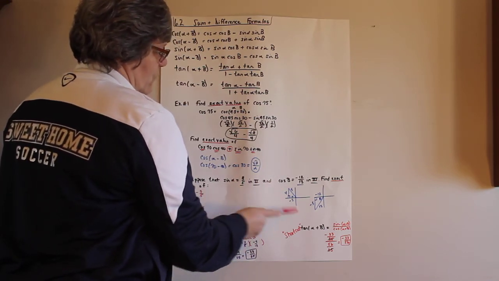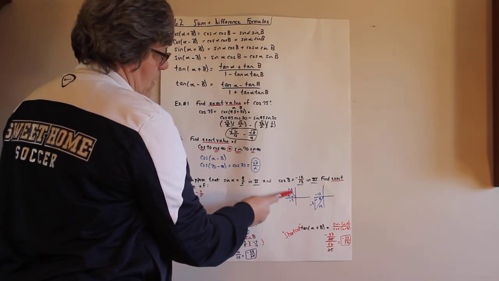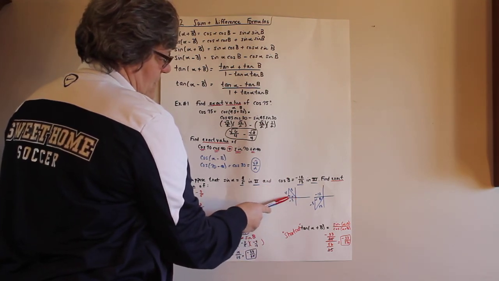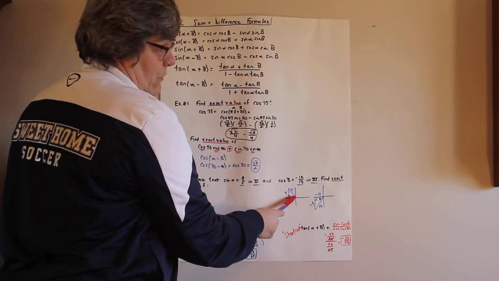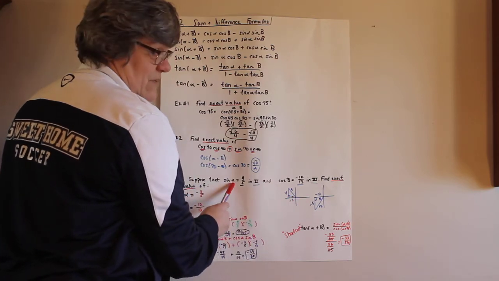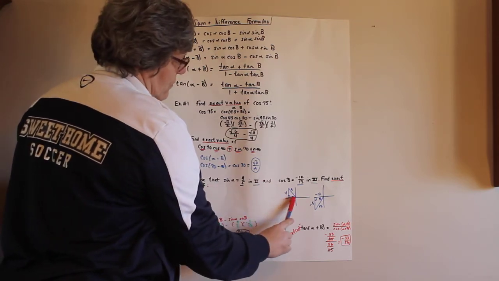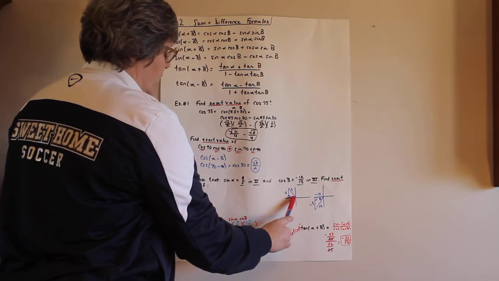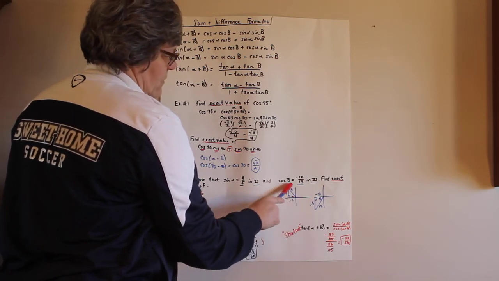So quadrant 2, draw your right triangle, starting here, up, down, box that's on the x-axis. Now we would normally throw a theta in here, but we have to be more specific now. It's alpha, and that's a tiny little alpha there. It looks like a fish. So sine is opposite 4 over hypotenuse 5.